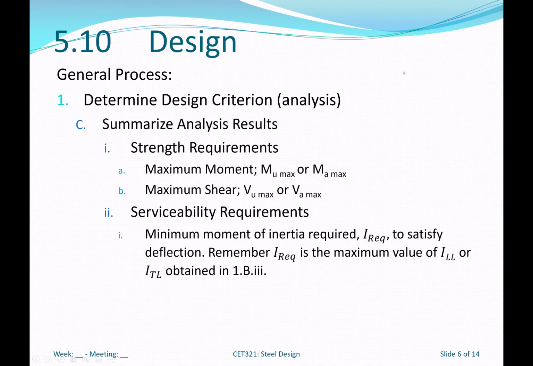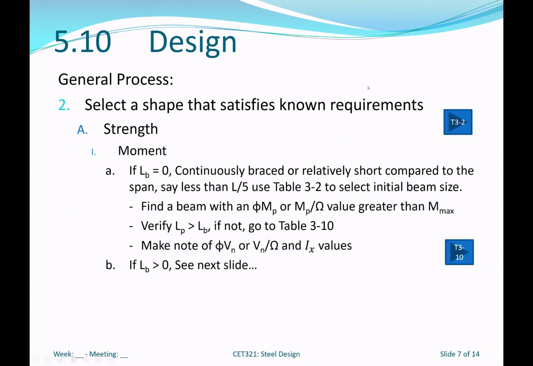Okay, so now I can make a summary of my design criteria. All right, I'm going to have M max and MA max. I probably should make note of what LB is. Okay, keep that in mind because it's certainly needed. Then we have our moment of inertia. Okay, so now I can do the design part.